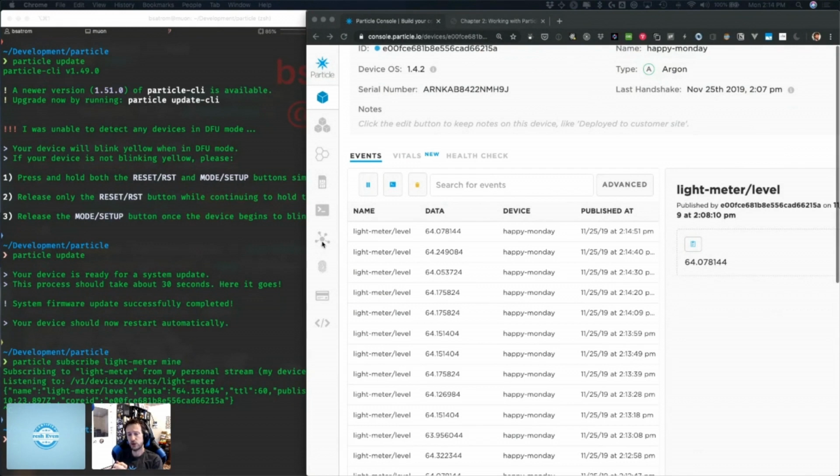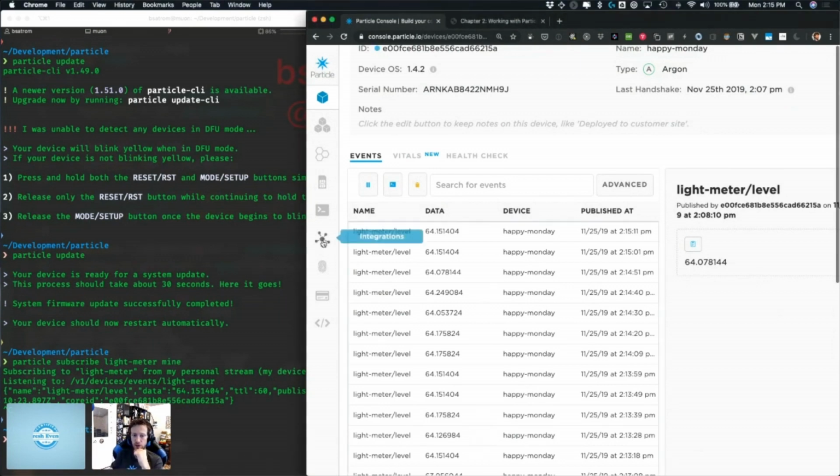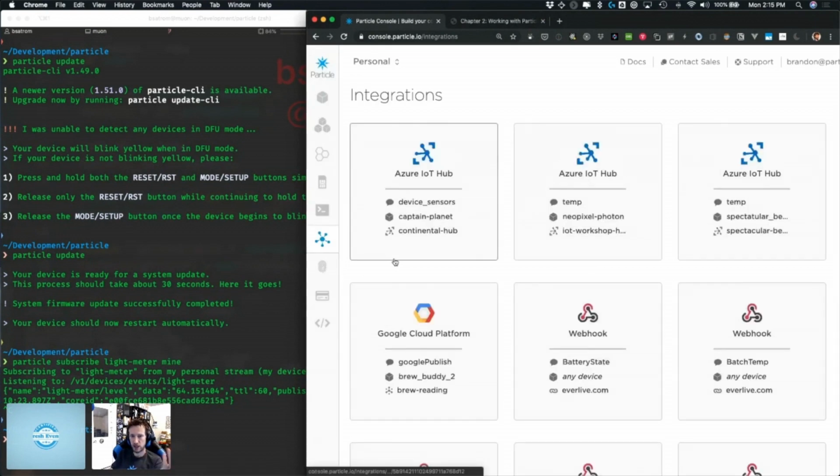And in many cases, what you're wanting to do is actually to backhaul your data to your own cloud providers to do something interesting with it, whether it's time series data, or you're working with Influx, or whether it's something like you want to work with streaming analytics in Azure, you're working with AWS IoT. And we recognize that all of those are systems that you want to work with to actually do something else with the data that's a part of your IoT solution. And so the command center for actually creating integrations is in this little hub and spoke diagram in the particle console.